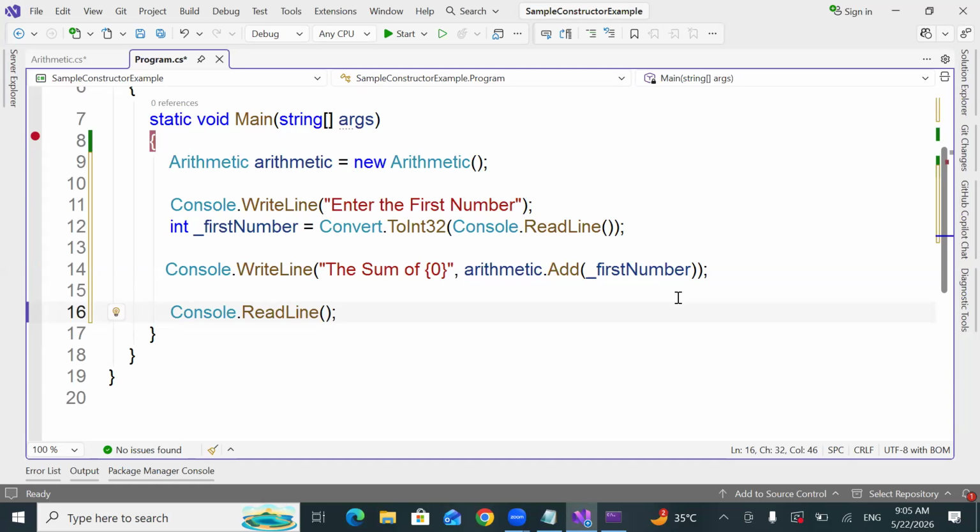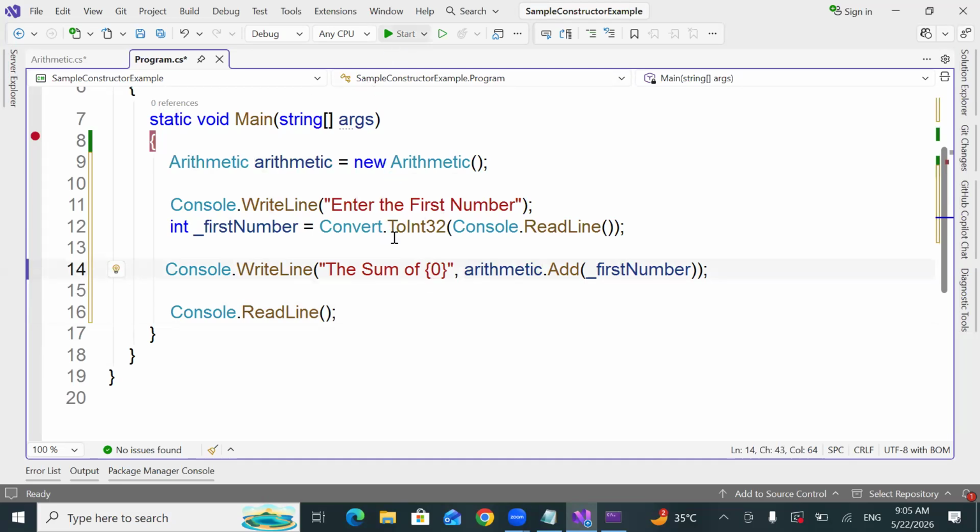See, whatever the result you are getting from arithmetic add number will directly be assigned to sum of 0. This is my 0th index. The resultant value will be stored here. Okay? Yes, it's clear, sir.